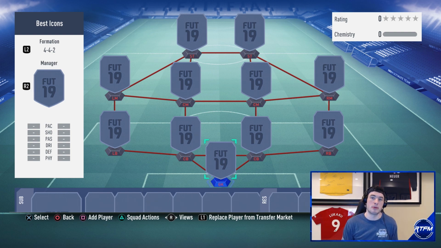So let's clear this up, right? Best icons in this game: R9, Hullet, Eusebio, all those guys, right? That's not what this video is about. Obviously, you guys know the best icons. You watch the pros, so there's no significance of that because you guys know the best icons.